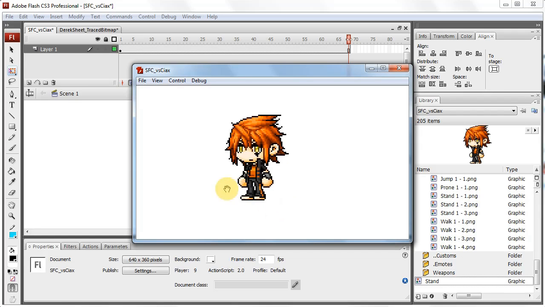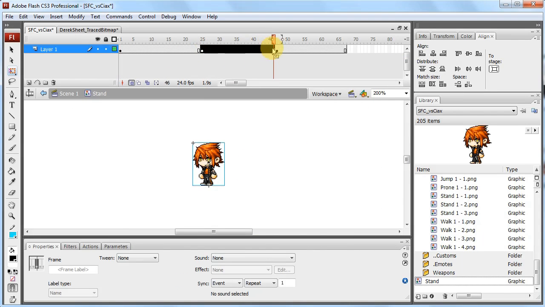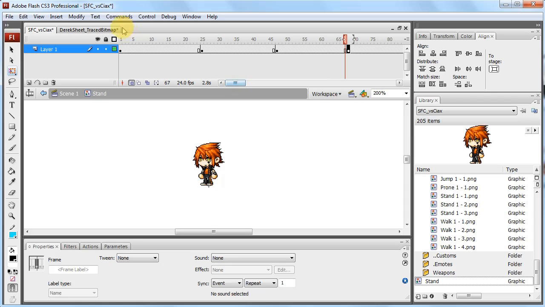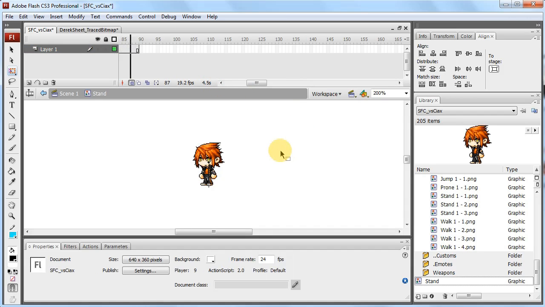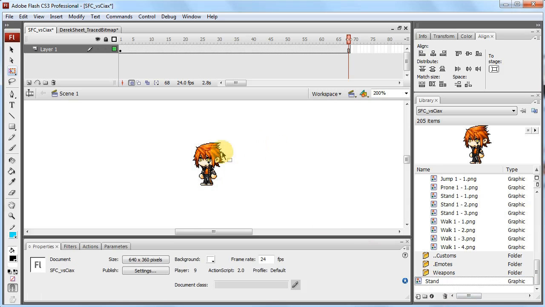But with standing poses, you want it to go first frame, second frame, third frame, and then second frame again because that's the middle position of the pose. So that's why earlier I just, with instinct, because I do this all the time, copied it and pasted it. So, woo! I have made a stand pose. Okay, so you got your stand done.